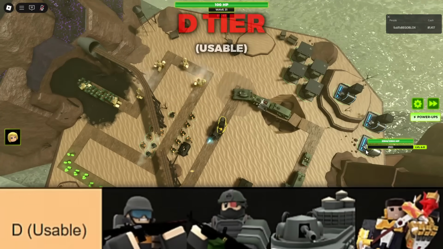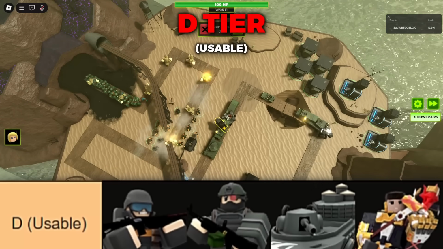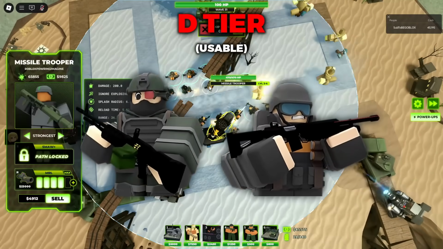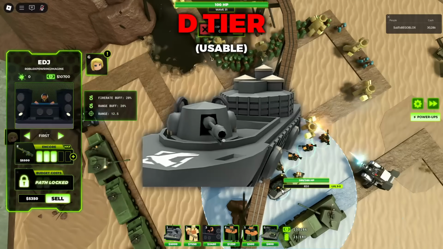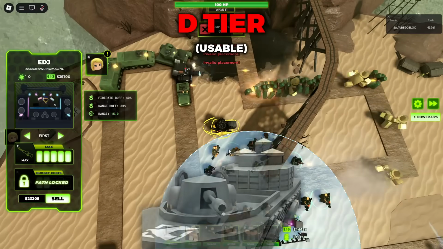Moving on to the D tier, the usable tier, are towers that, sure, you can use, but barely. Ranger, of course, will be usable for beginners, but quickly falls off, as usual for a starter tower. The patrol boat's flamethrower path is usable, but on like 5 maps in the game. Besides those, you barely get the opportunity to actually use this efficiently.